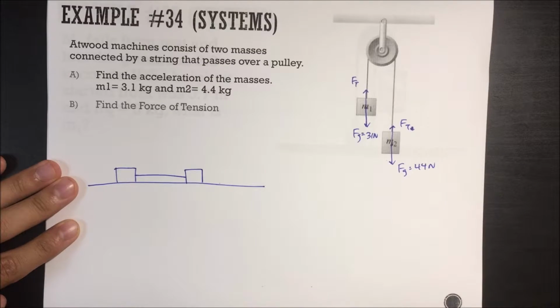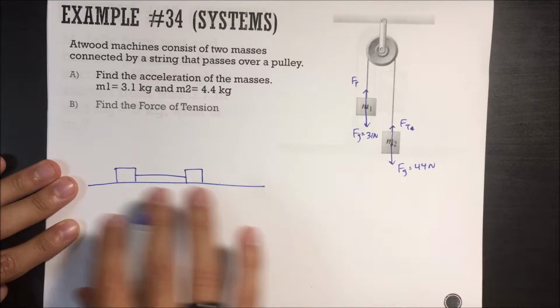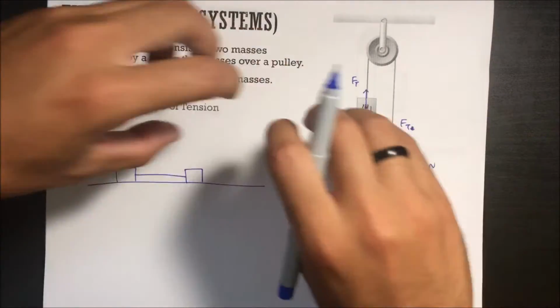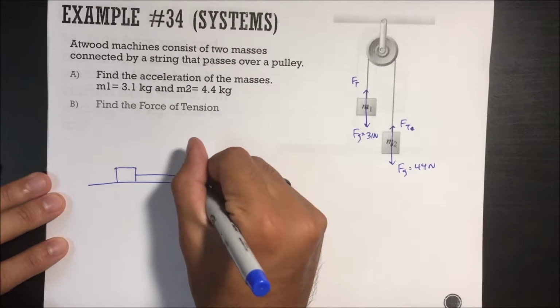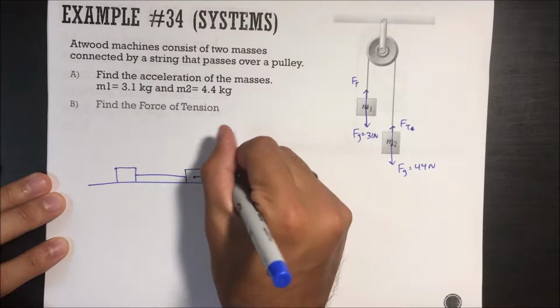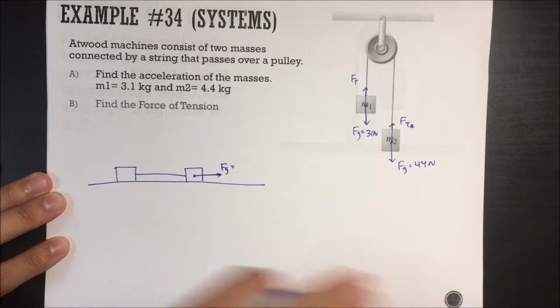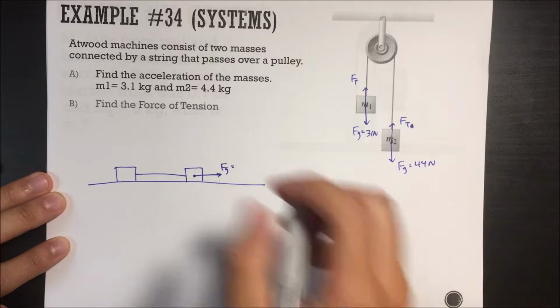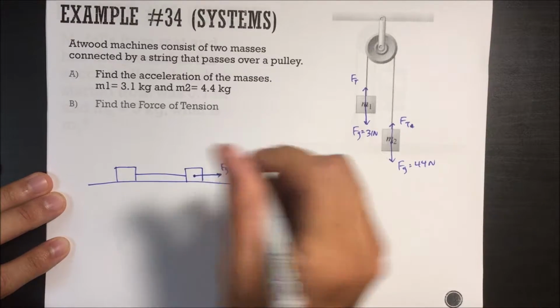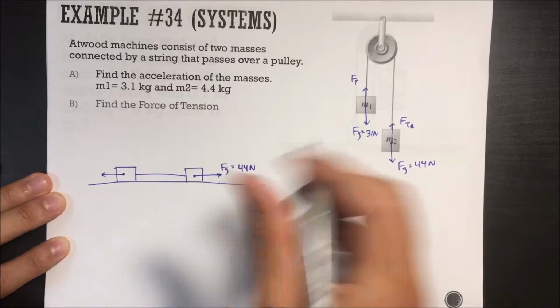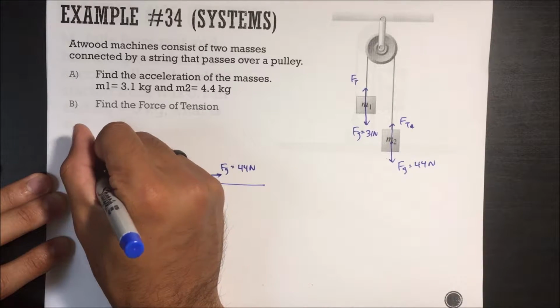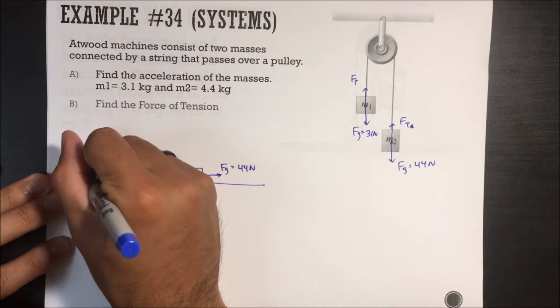And then what I want you to do, instead of the force, so I'm just having you draw, so just imagine I just kind of put this flat. And then there's going to be a force of gravity acting on this one. I'm just drawing gravity going sideways in one dimension. It just makes it a lot easier, which is 44 newtons. And then for this one over here, force of gravity is pulling it this way, 31 newtons force of gravity.